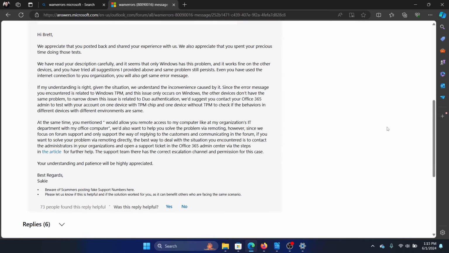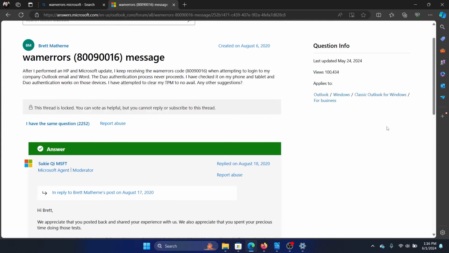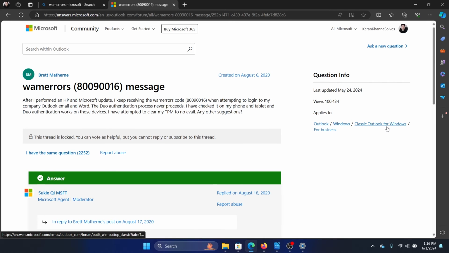And there's another case in which your IT department, in case you're using a managed system, an organization managed system, in that case the IT department of your company can also place restrictions on you from using software products even if you have the TPM chip. So for that case you will have to contact the IT department of your company or your organization.